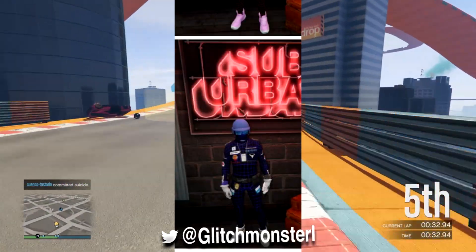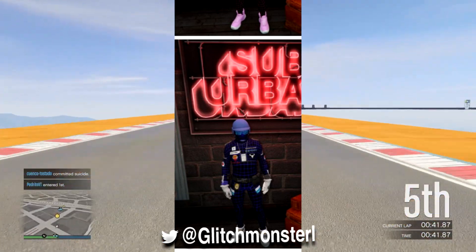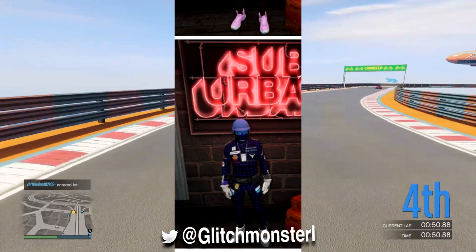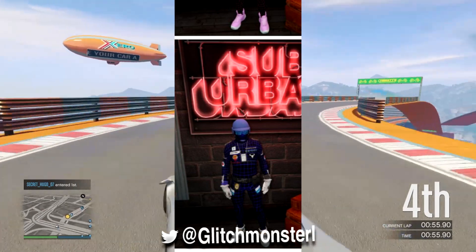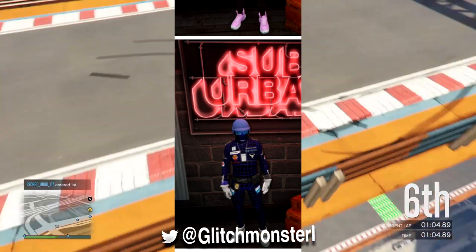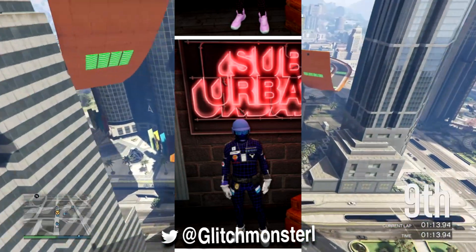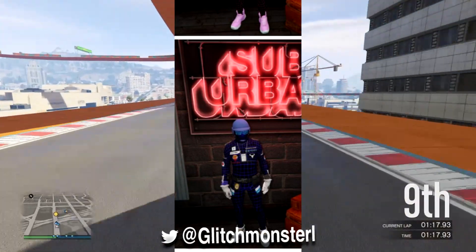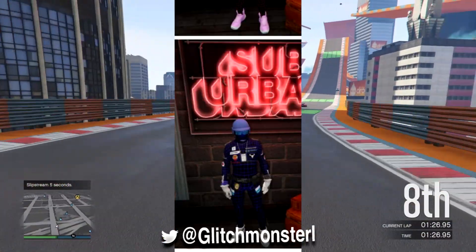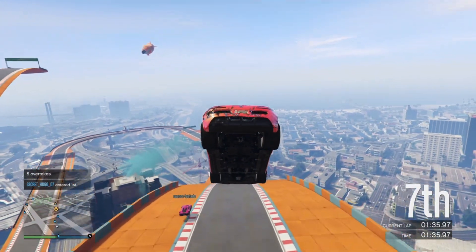This guy submitted at least 20 outfits, so he had a bigger chance of being selected — but next time there'll be a one-outfit rule. I honestly didn't like the Wireframe before until I saw his outfits. He matched white shoes and gloves with a blue helmet that matches the Wireframe, then added a badge, cup, belt, and logo. He has the glow glasses, cuffs on one hand, and glow bracelets on the other — really creative. I'd give this a solid 8.5 to 9 out of ten.